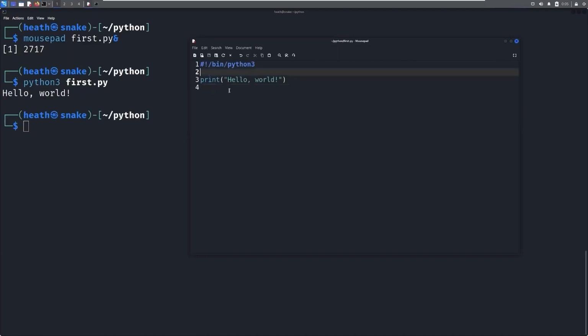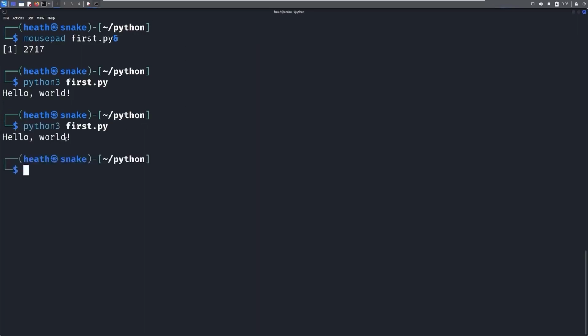Now, one thing that we can do in here, good practice for being a developer, is add some notes in. So we're going to add a comment in here. We're going to do a hashtag or a pound symbol, and we're just going to say print string. Now, when we run this again, this isn't going to print out. Comments are just for us inside of the script, and I can prove that to you by saving this and running it again. You'll see all we have in here is hello world. Perfect. So comments with a hash are just meant for whoever is reading your script or your code.